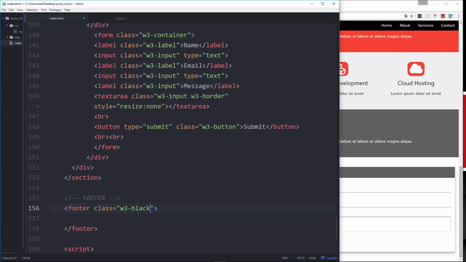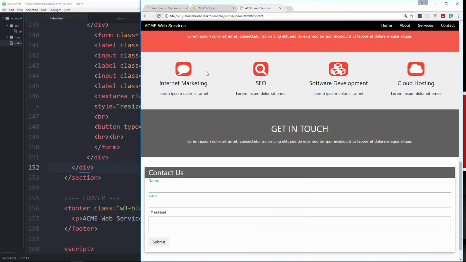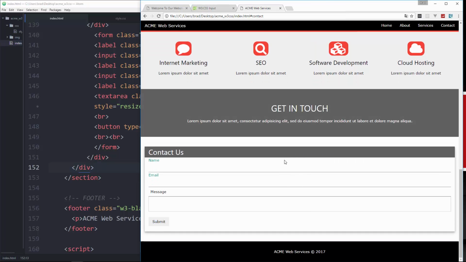And also, I want some padding, so we'll do W3 dash padding dash X large, and then W3 center. And then I'm just going to put a paragraph in here. And we'll just say Acme Web Services copyright 2017. Okay, let's take a look at that. And there's our footer. Very, very simple.